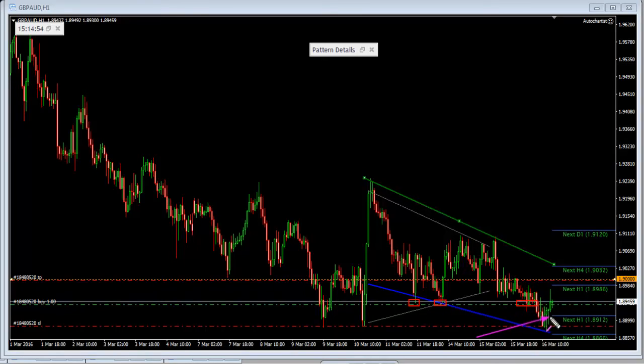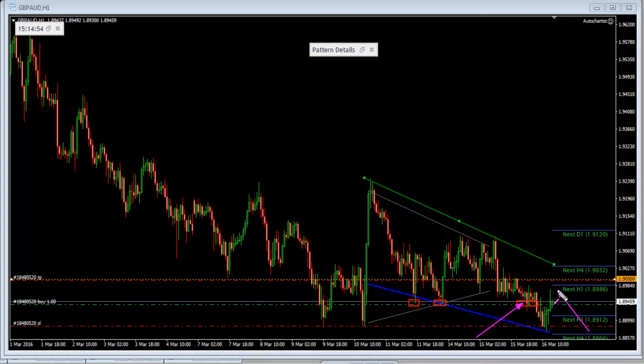Now, here's the key though, right? Look what price does. It pops through this area strong, and look where it closes, right? It closes above this previous resistance and back above the support. So what's likely to happen now at this previous resistance area? There's a good chance that that turns back into support. So that's why we bought right where we did, right? Good chance that this turns back into support and price moves higher.